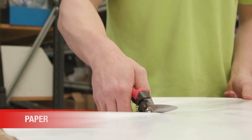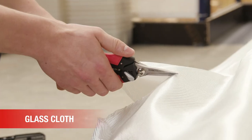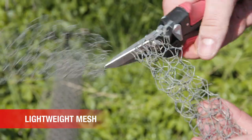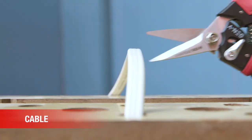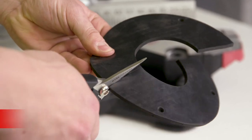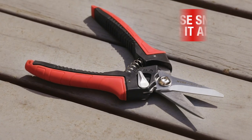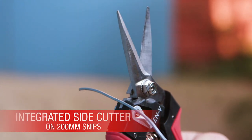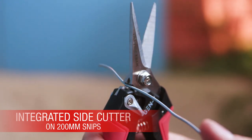Optimised geometry to cut paper and card, Kevlar, glass cloth, fabric, leather, carpet, strapping, lightweight mesh, plastic sheet, flashing, cable, sheet metals, rubber and other tough materials. These snips do it all. Piranha snips even have an integrated side cutter for those extra heavy duty applications.